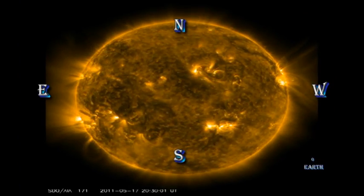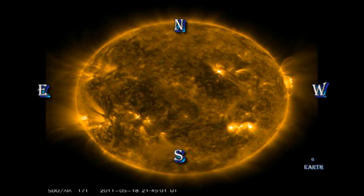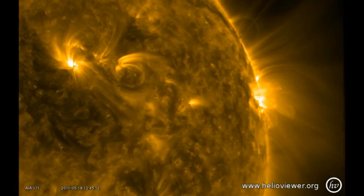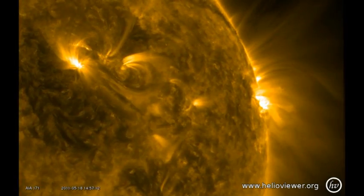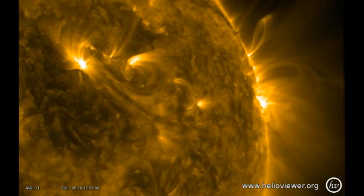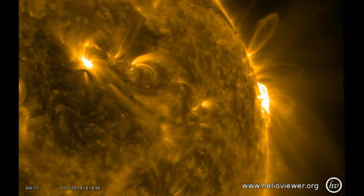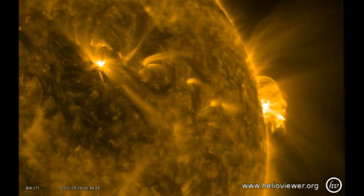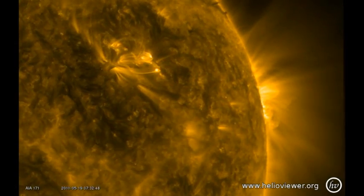Now let's take a look at the same sequence, but in the coronal movie — first the full-disc movie, and then in more detail as seen in the 1 million-degree coronal movie. Now a question for you: are the million-degree post-flare loops seen here higher or lower than the ones in the helium-304 movie? Post your thoughts on that in the comments box below. This is quite an important question as it relates to how CMEs occur and how these loops are formed.